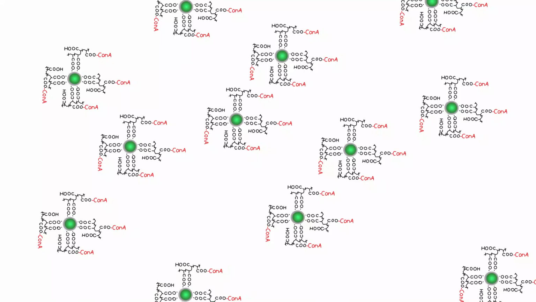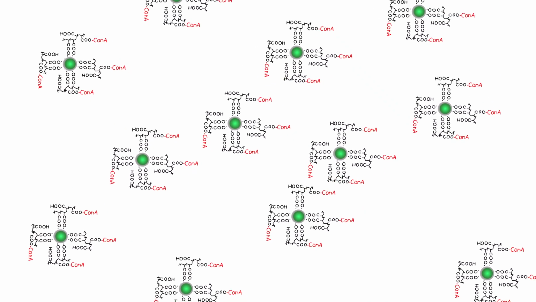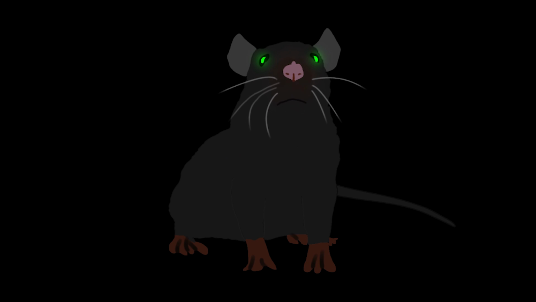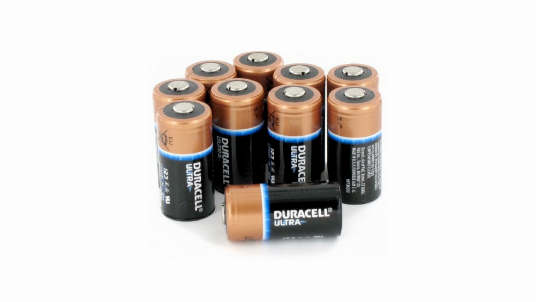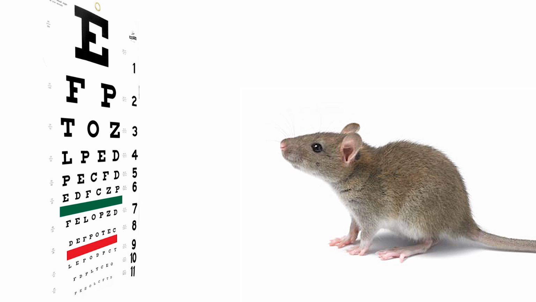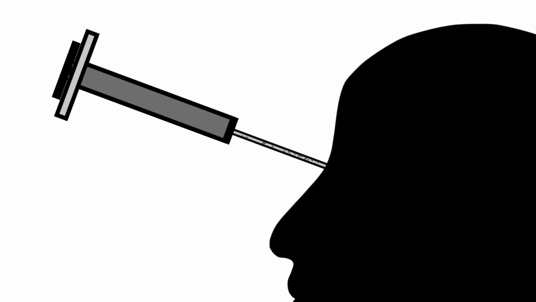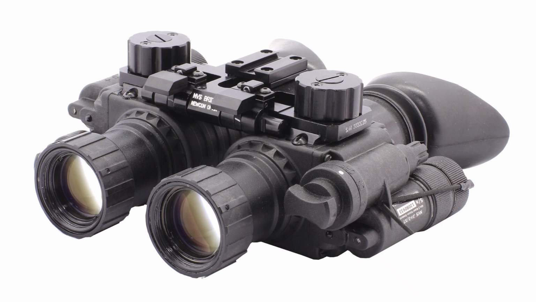In summary, these nanoparticles not only give mice the ability to see near-infrared light, they do so without requiring external power or compromising the mice's existing vision capabilities. The success of this technology should enable further research into animal vision and the eventual development of a human version. One day, we will no longer need bulky external cameras to see in the dark. Instead, the technology will be seamlessly integrated into our very eyes.